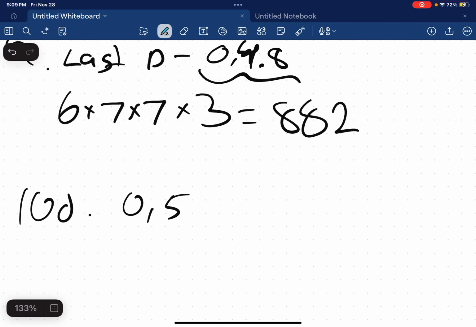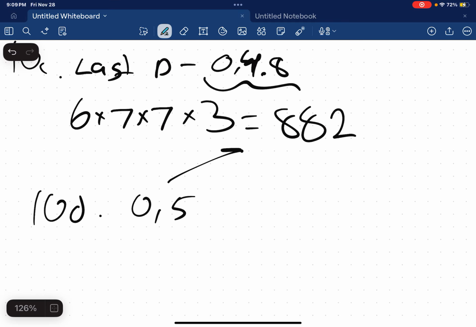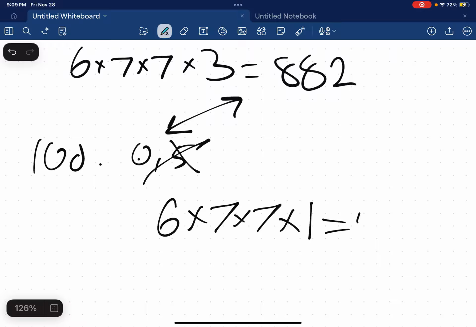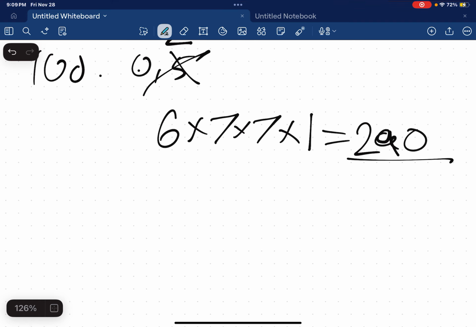Okay, how many of these even numbers can be divisible by 5? For a number to be divisible by 5, it has to either end in 0 or 5, but since it's an even number, it can't end in 5. So it has to end in 0. And doing what we were doing last time, they can be any number at the start, but we only have one possibility for the end, and that's 0. It's going to be 290 ways. Boom. That's a 90.